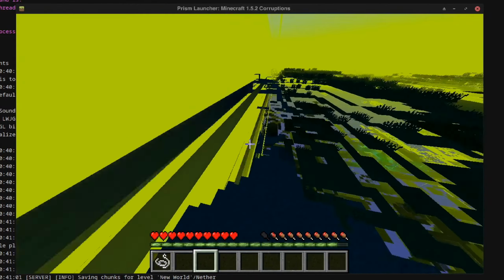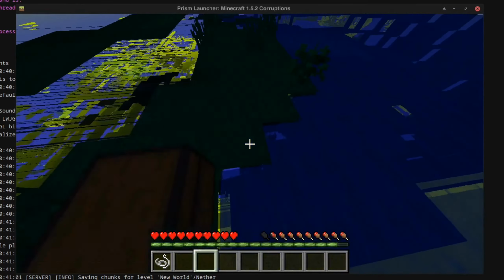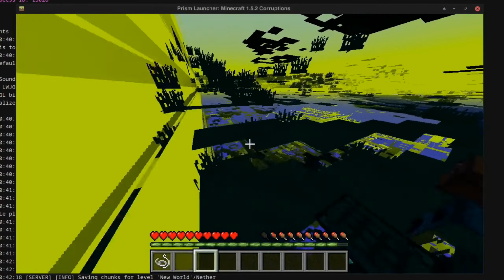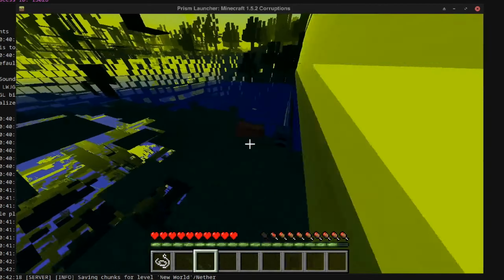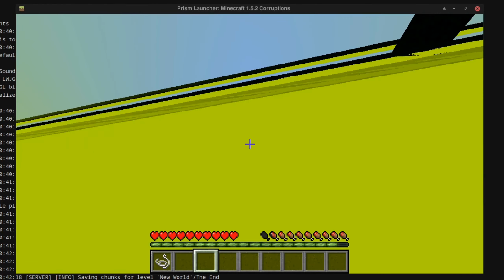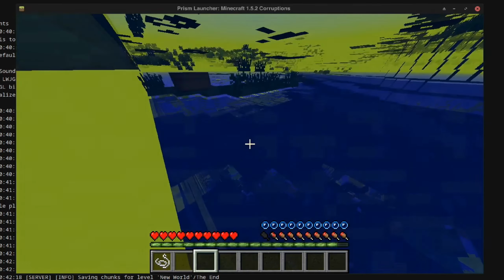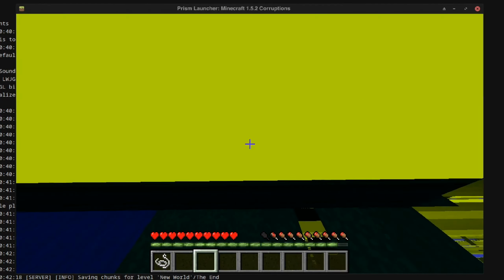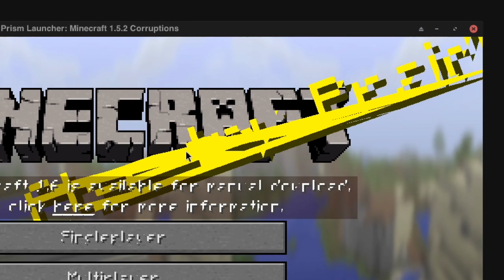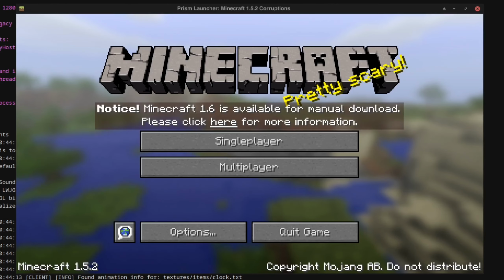Oh, I picked up something. No, I can't. What's happening? The first corruption, and we could at least move around. Not to mention this thing. Like, what is this? It seems to follow me everywhere I go. I'm in the water. Yeah, I don't think I can get to the chest. I have no idea where I am.